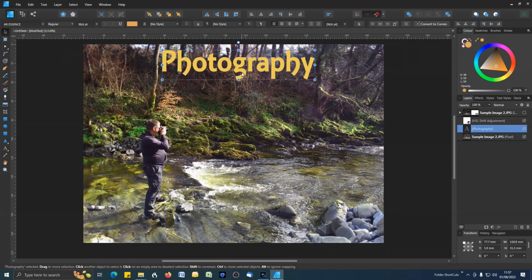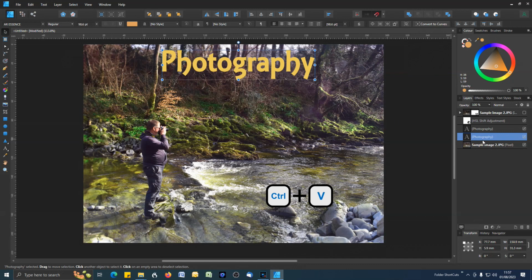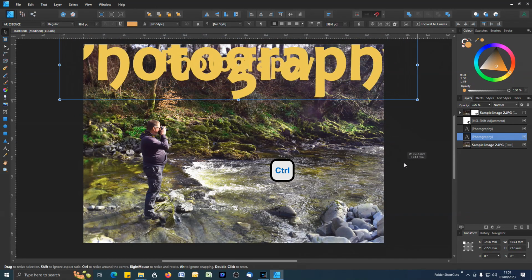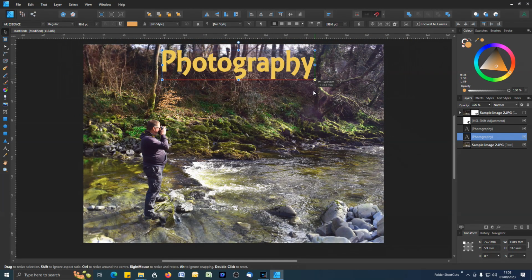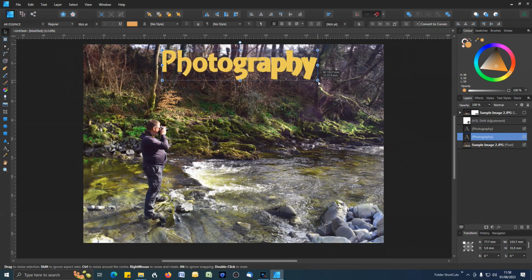Now the other thing I'm going to do is I'm going to duplicate it. So I'm going to copy it, Control C, click on the page, Control V. Now what we've got is we've got the photography word over here. Look, we've got two layers. On the bottom layer, what I want to do is I want to just drag it out a little bit to make it larger. Now if I press and hold Control, it expands like that, it kind of extrudes. The alternative is to press the shift. That'll allow us to stretch and manipulate as well. But if I want to take it just out and down a little bit, I'm just trying to make it a bit bigger. So I'm just manually doing that.